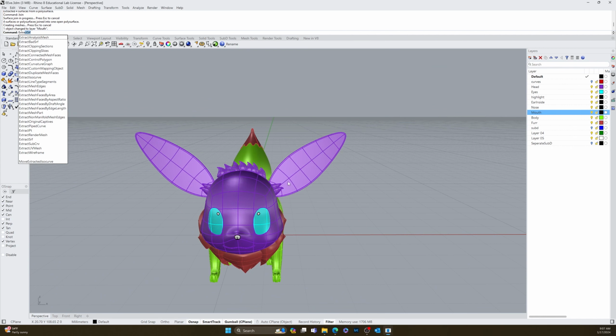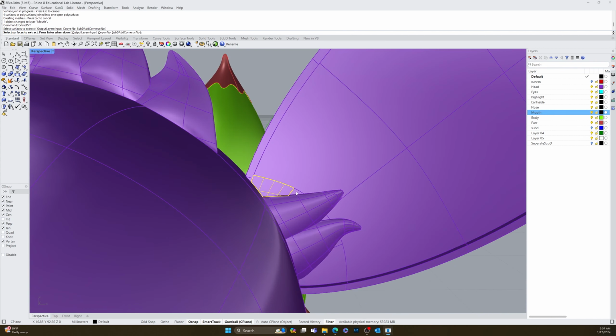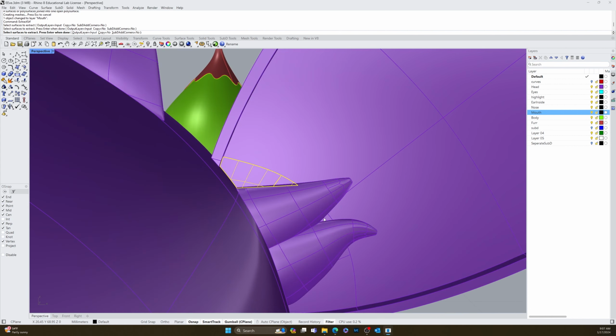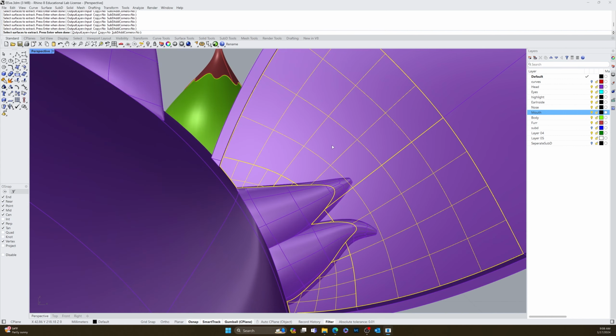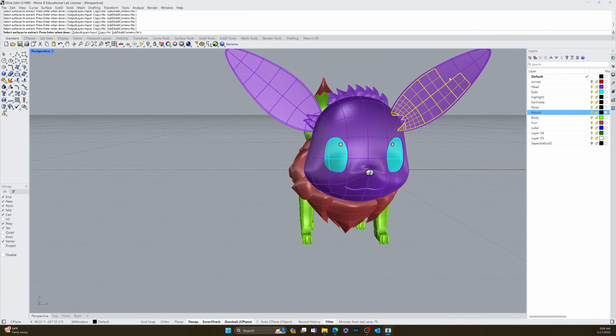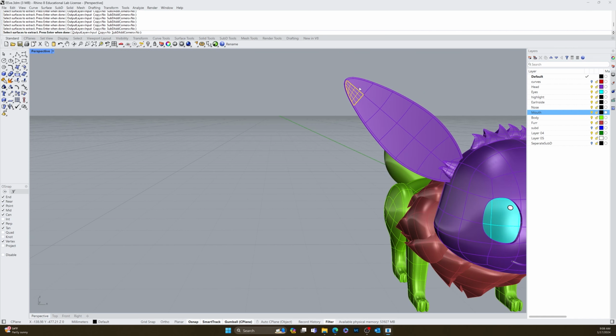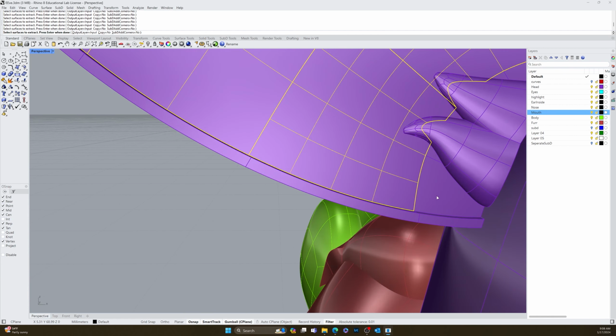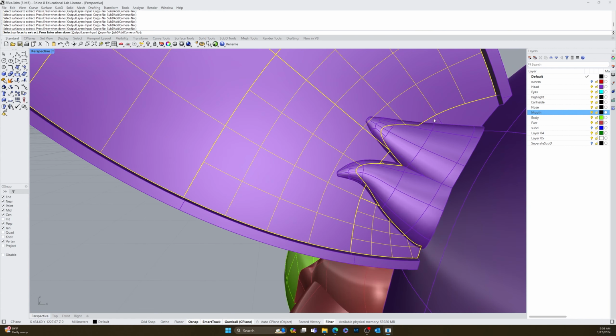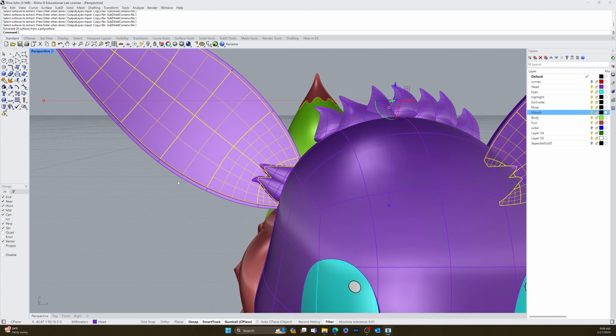And then extract surface again. And this time we're going to do this. Got to grab all right, enter, join, ear inside.